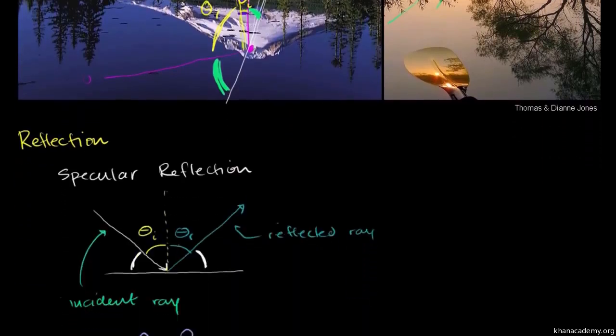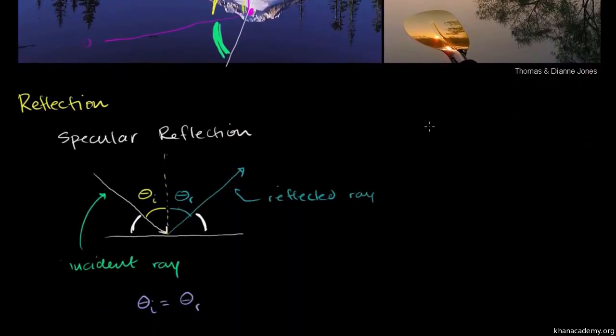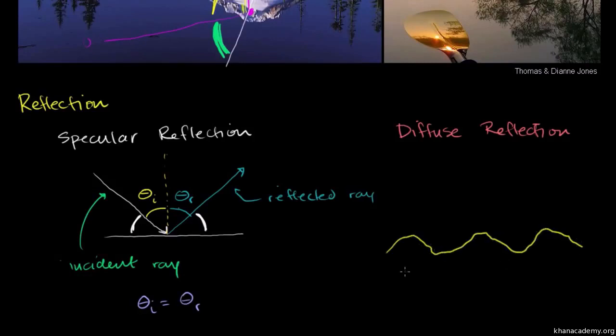Now, all we've talked about is specular reflection, but the other type of reflection is diffuse reflection. And this is the type of reflection that it may not be as obvious to you is occurring everywhere you look. In diffuse reflection, the surface isn't smooth, it's not what we associate with a mirrored surface. So I'll zoom in a bunch and draw it. In diffuse reflection, maybe the surface looks like that.